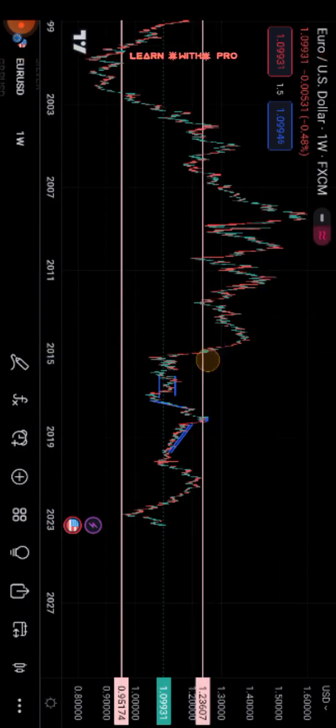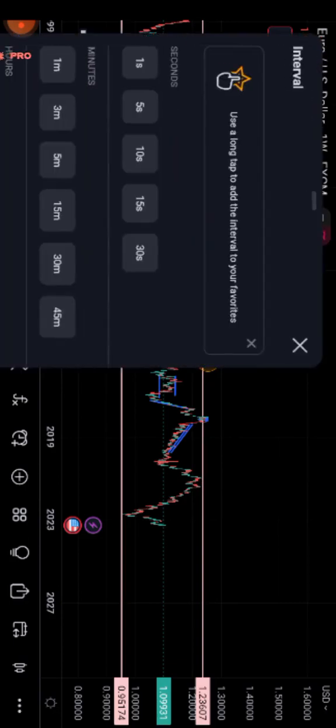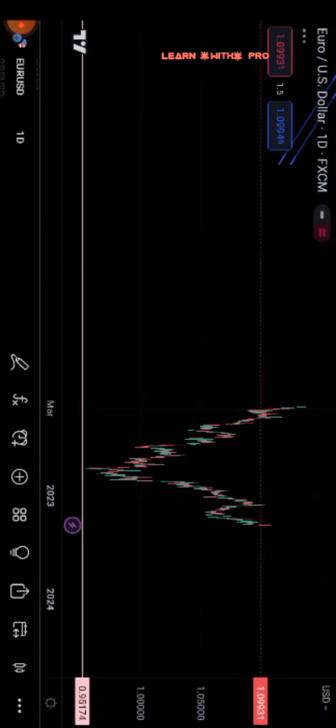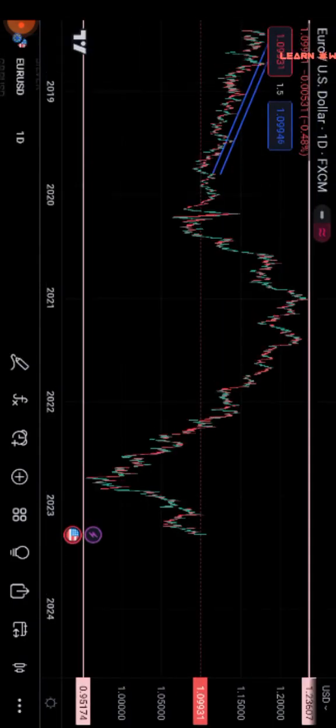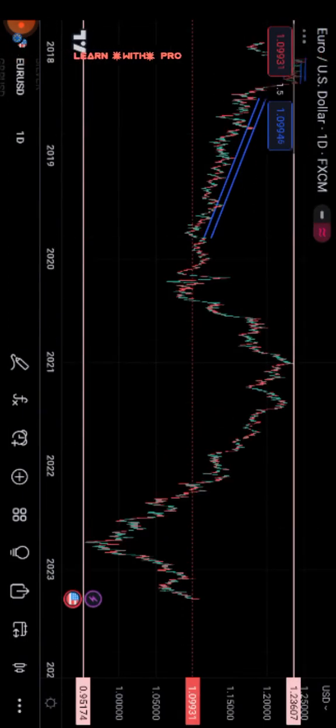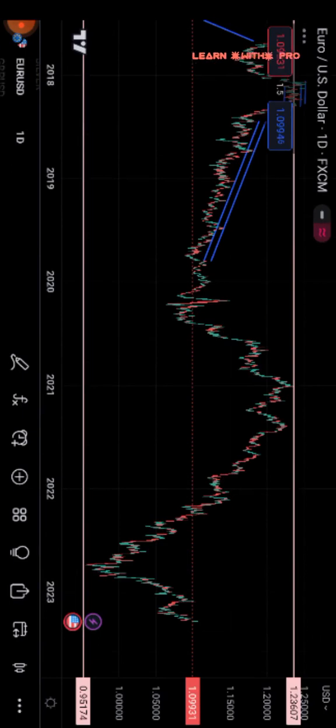Let me zoom in like that, at least to give me a sense. Let me go to a smaller time frame, like 1 day. So you guys can see something at that particular time zone. I don't know why my phone is angry like this.